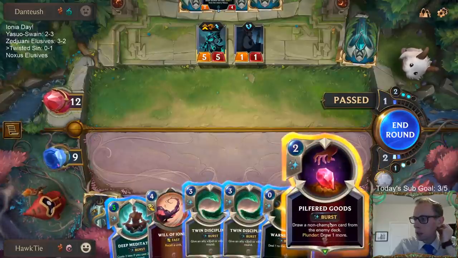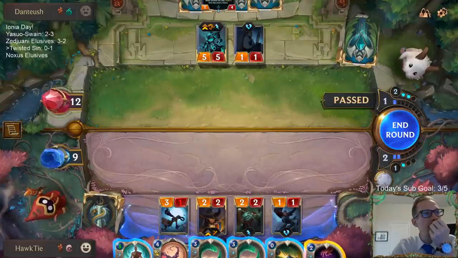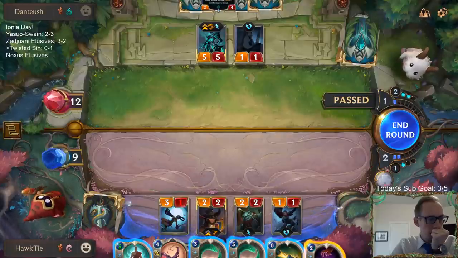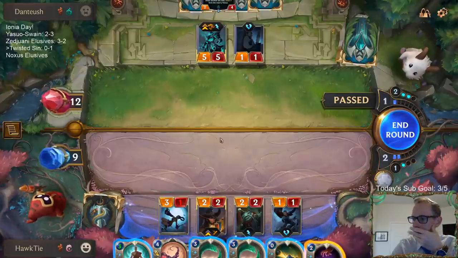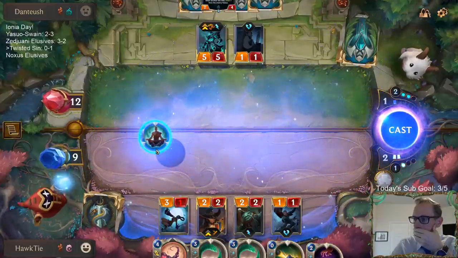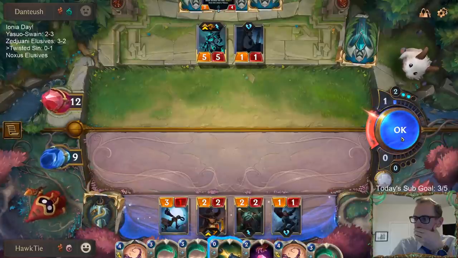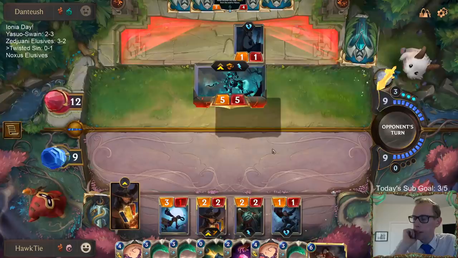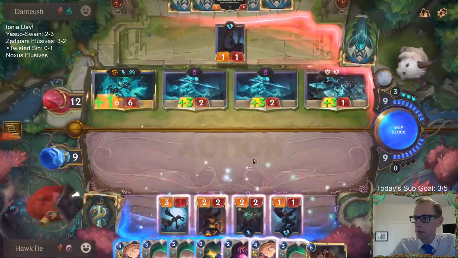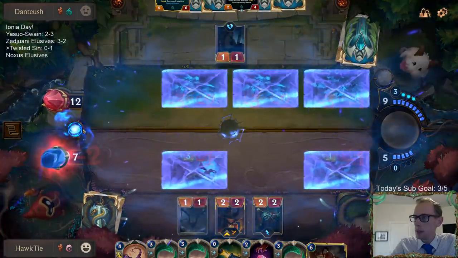Two of my spells or two of their spells that both cost one less. What am I looking for in my spells? Another Will of Ionia, basically. I'm gonna go with my spells here, because that thing costs 3, like the next turn it wouldn't cost 3 anymore. Alright, bounce, block, I take 2, go to 7.